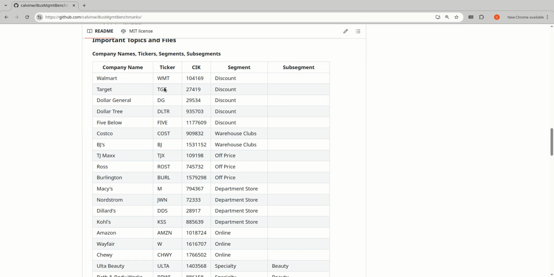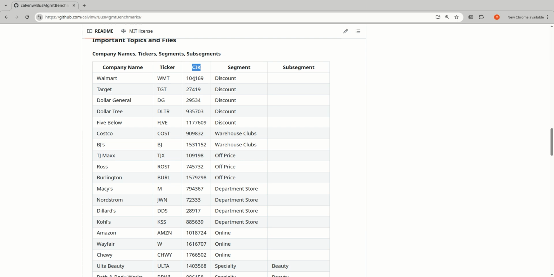We also save the ticker symbol for them, and also something called the CIK. So each company that files 10K reports with the SEC, and the SEC is the governmental agency that handles tax issues. So every company files their 10K annual reports with the SEC. And the SEC uses a number called a CIK, which I forget what it stands for, but it's basically a unique identifier for the company.